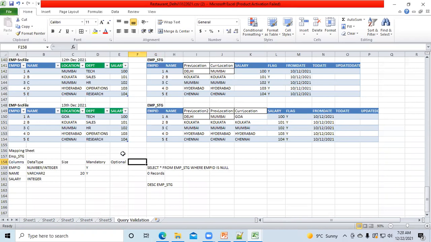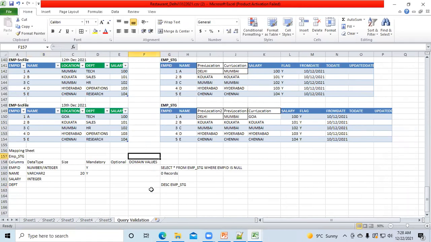Domain values means suppose the business has told you something about the department column. Suppose I have one more column, gender. The business analyst has told that the gender should be either M or F. Suppose I have a gender column here.